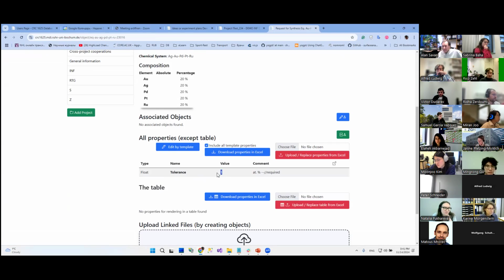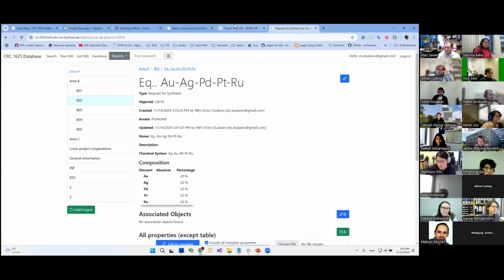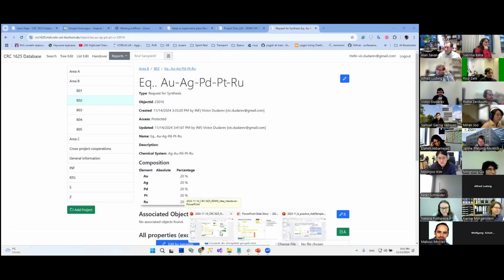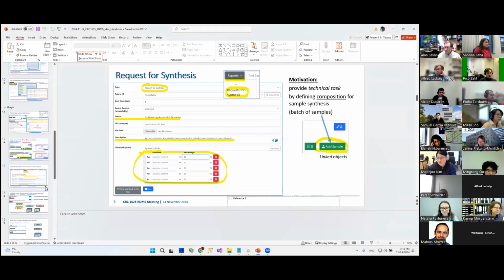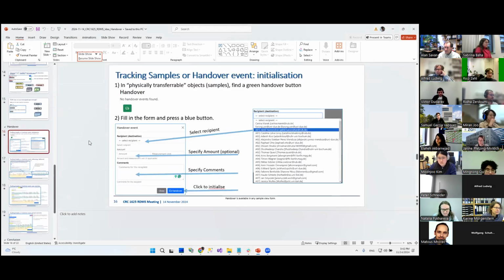Okay, maybe some questions. If not, we have on the list also connecting the sample object with the idea object, but this is what we actually did already, and the handover event. Regarding handover, in principle, handover is a dedicated object which is intended to be used when you physically want to transfer a sample to another subgroup for some reason, right?